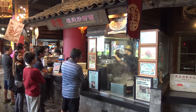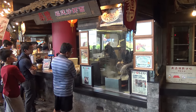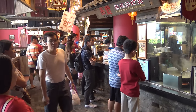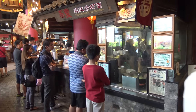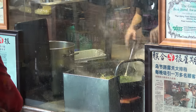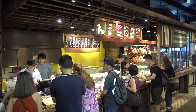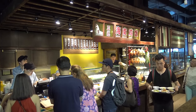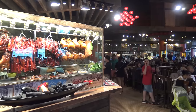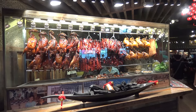My other favorite stall at this food court is the fried hokkien prawn noodle store, just like I had at Ion Orchard. This one always has a pretty good line, which means you know it's good, and it's fresh so you can see them making it right there. There's also another branch of the Sargent Hainanese chicken rice stall here. And finally, at the front of the food court is a really impressive selection of Hong Kong roast meats.